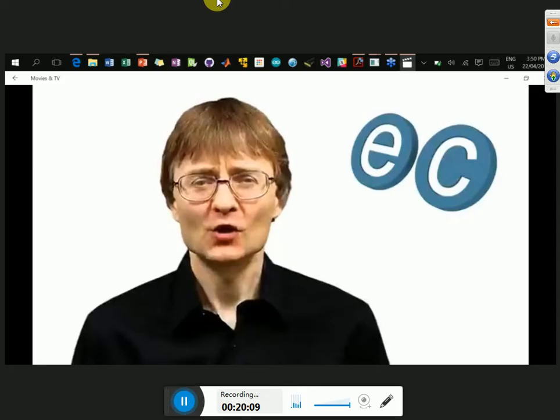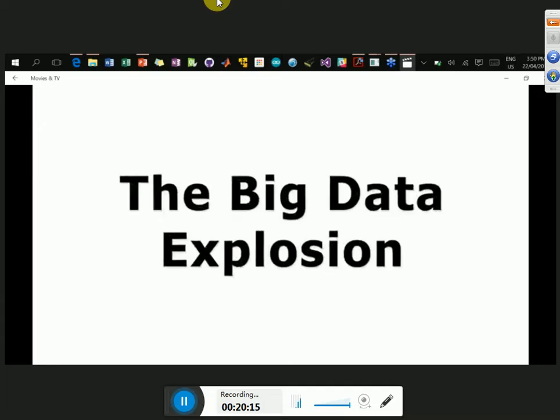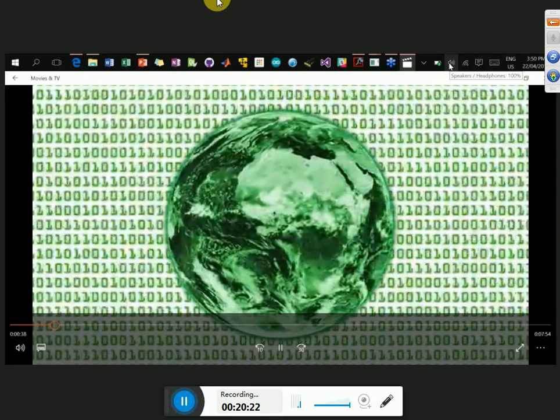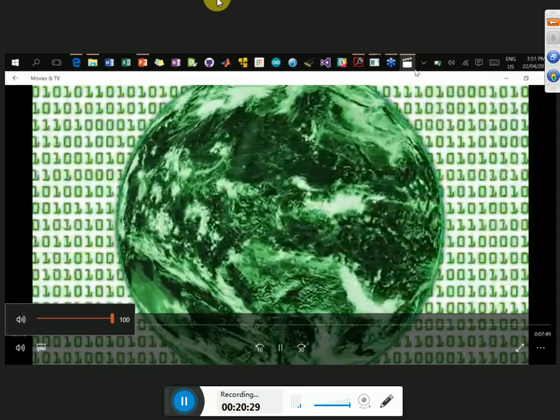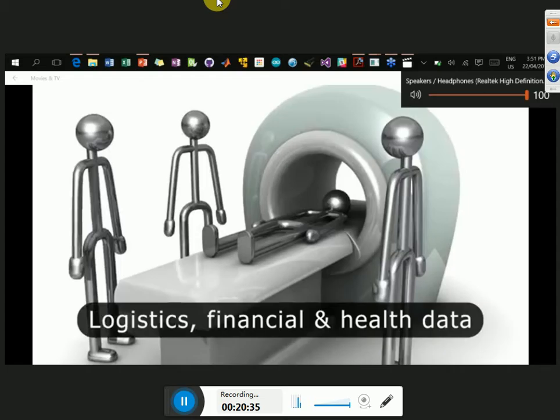The quantity of computer data generated on planet Earth is growing exponentially for many reasons. For a start, retailers are building vast databases of recorded customer activity. Organizations working in logistics, financial services, healthcare, and many other sectors are also capturing more data. And public social media is creating vast quantities of digital material.